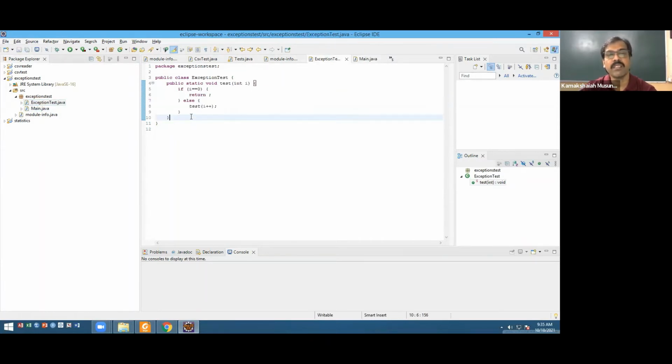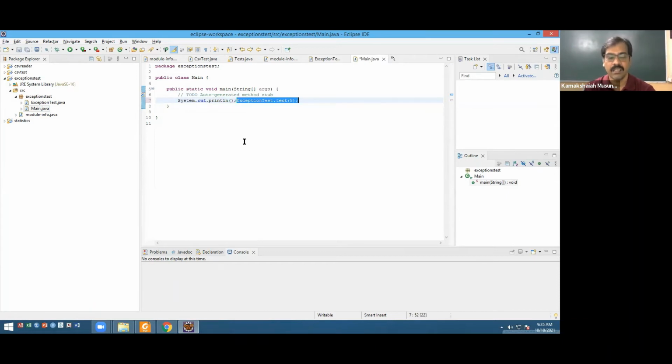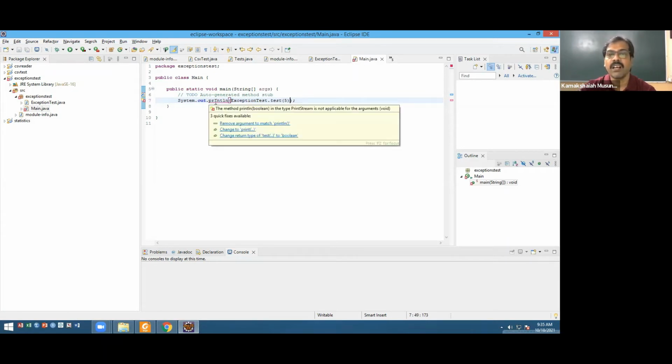The system is not printing, right? So we need to print something. Why is the method println boolean in the type PrintStream not applicable for the argument void?